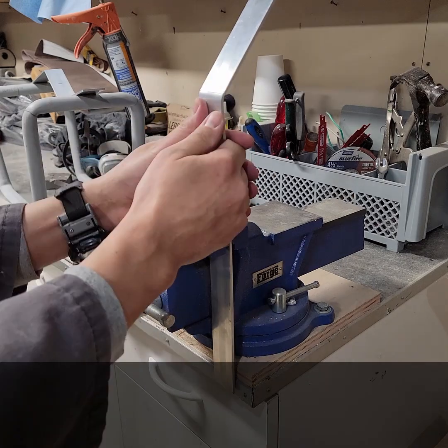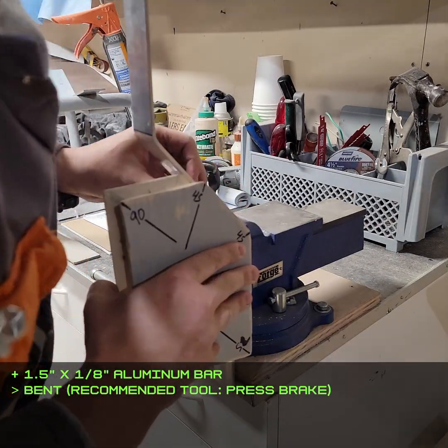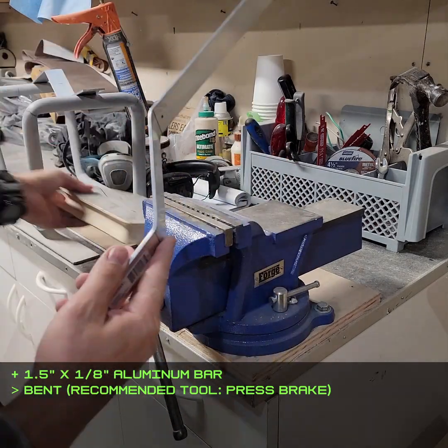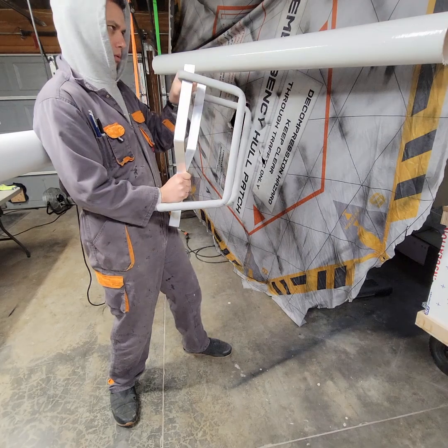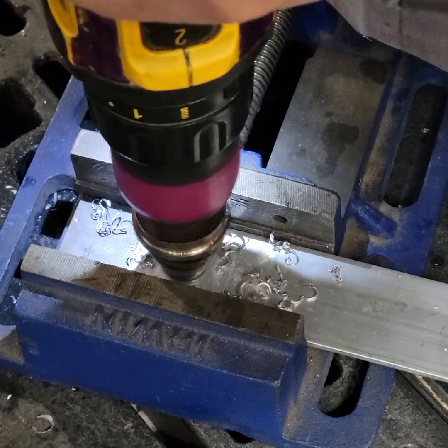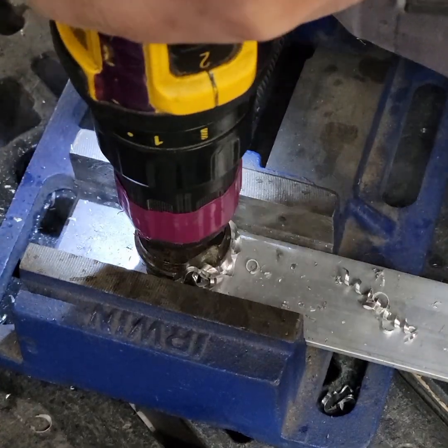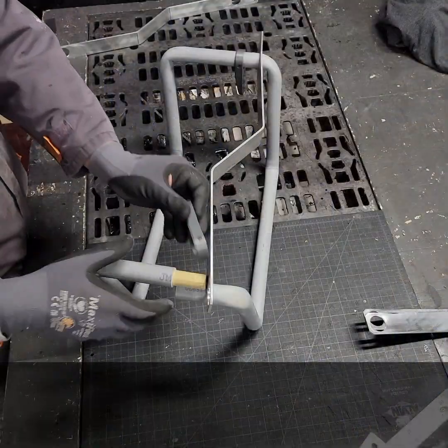I don't have too many metalworking tools I could press, but bending the aluminum bar in the vise worked pretty well. I must have not had the right size hole saw either, because making these holes with step bits and a file took a lot longer. But what can I say — in space, you work with what you've got.